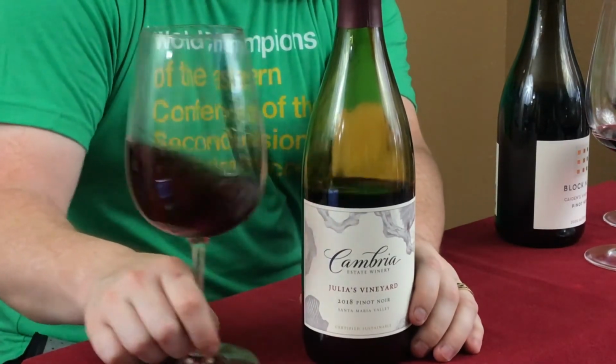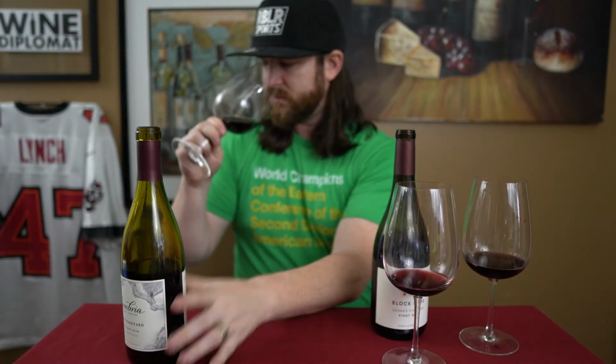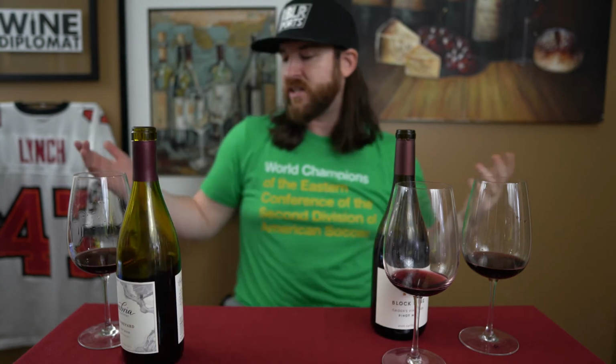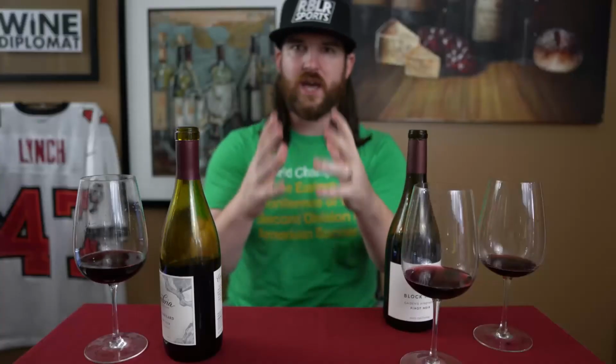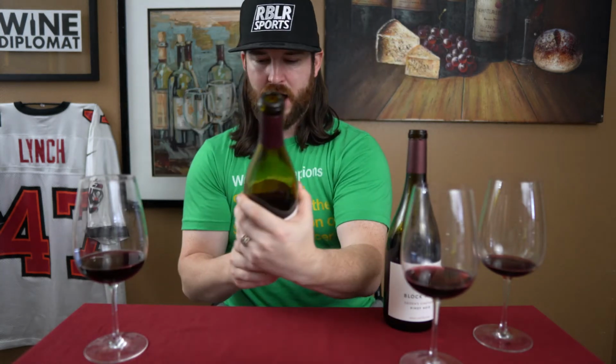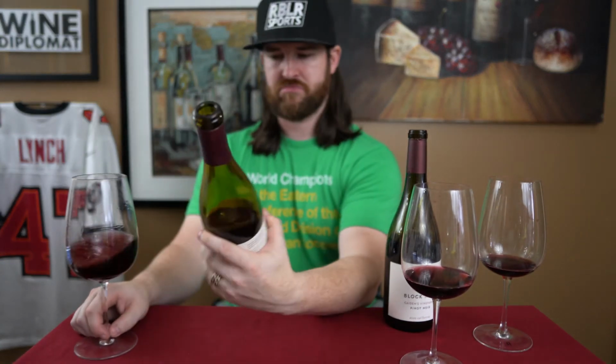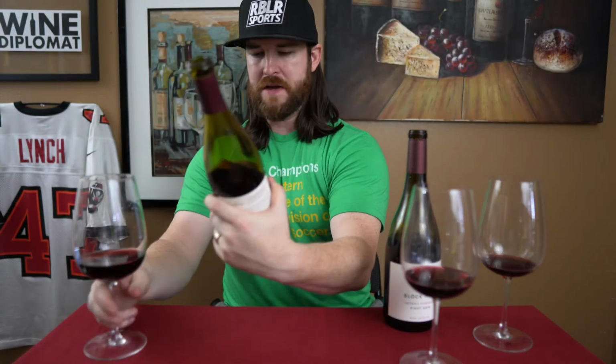I thought this was really complex. Good aroma to it. You get the raspberry, you get the cranberry. And I gotta take another swig of this. It's really good. I'm assuming this is gonna be the middle of the road because this is like $18.99. It's under $20. I would put this up against what you get in Burgundy for $20. Burgundy's like the king of the hill, right? All the wine aficionados about Pinot Noir are just like, French Burgundy, it's so amazing. I think this is a good substitute for that from California. It's got the complexity, it's got a little bit of that California panache to it. Yeah, I like it. I think it's phenomenal.